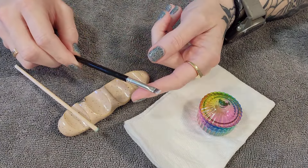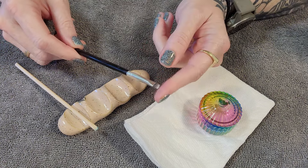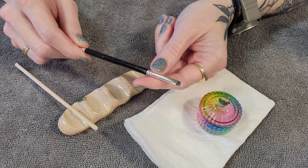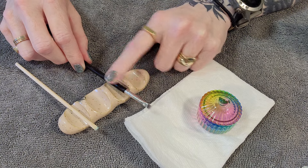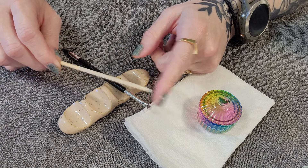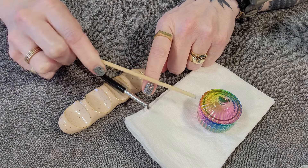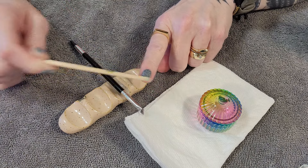For my cleanup brush, this is a number 12 Anastasia brow brush — I did cut the spoolie off. This is the firm version and it's my favorite cleanup brush. I have a video reviewing a bunch of different cleanup brushes and a couple of eyebrow brushes, and this one is my absolute favorite. I do have a couple of versions I really like that were a little bit cheaper. And then this is my orange wood stick. I don't always use it, but I always have it here because sometimes you get glitter in the crevice or underneath your nail and it does not want to come off, so I dip this in acetone and scrape it off.